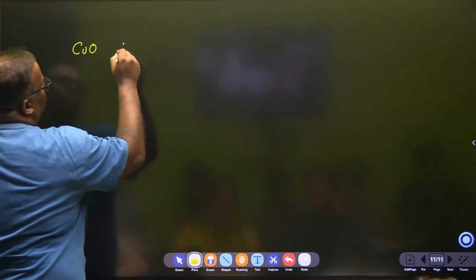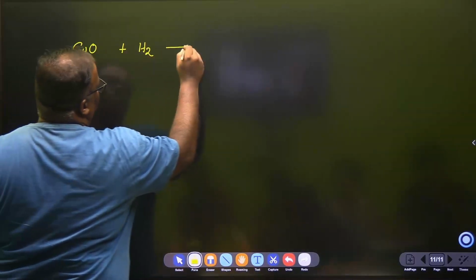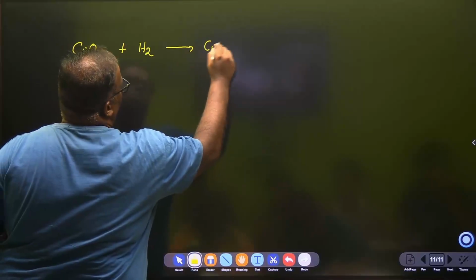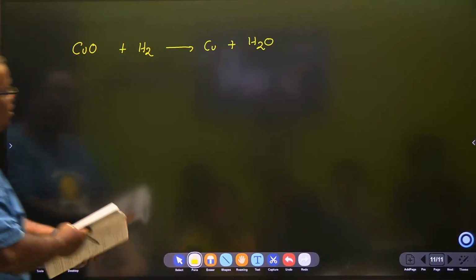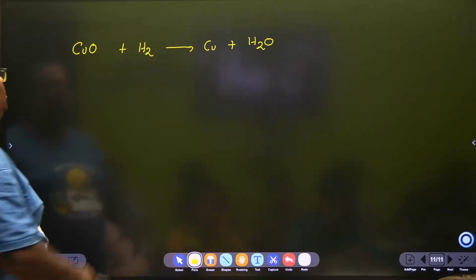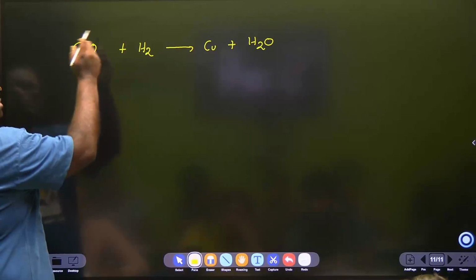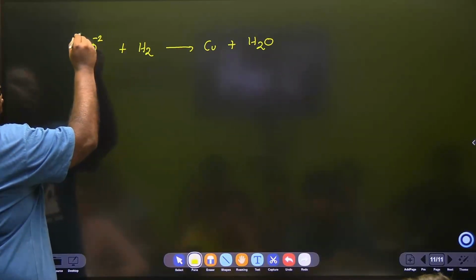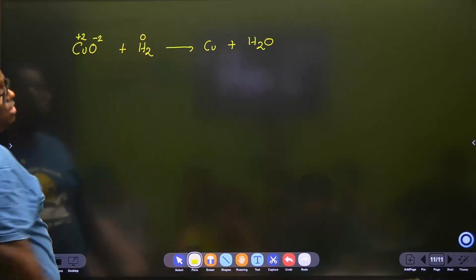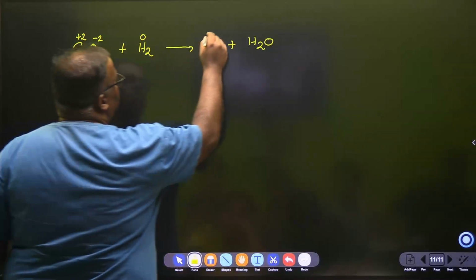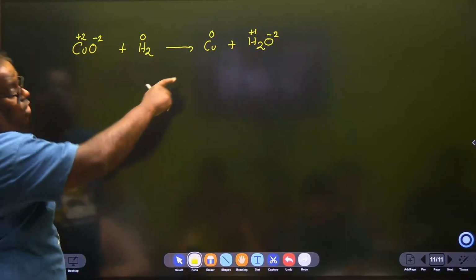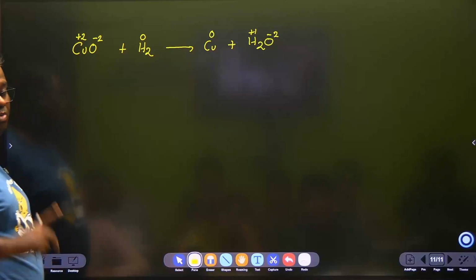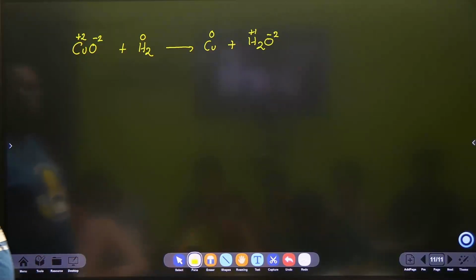So let's see some easy example. CuO plus H2 gives us Cu plus H2O. We will use our technique, okay? Understood? Don't see addition of hydrogen and all. CuO. What is the oxidation state of oxygen? -2. Copper should be +2. Hydrogen here will be 0 because it is alone. Copper here is alone. Oxygen is -2, so hydrogen is +1, and you have got 2. Do not count this one and write the charge. Always take the atom. Is the match clear to you?